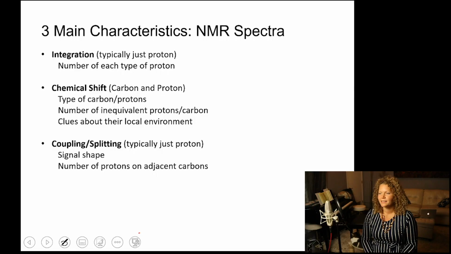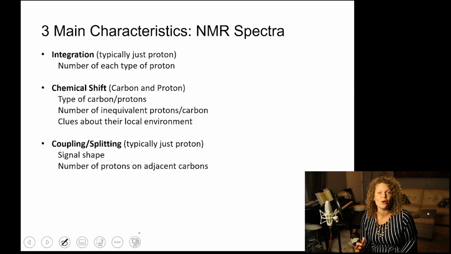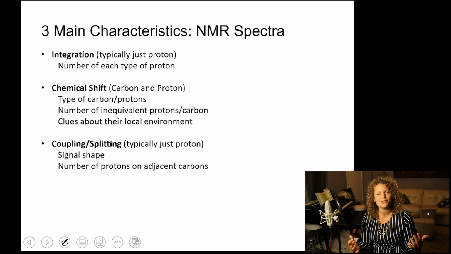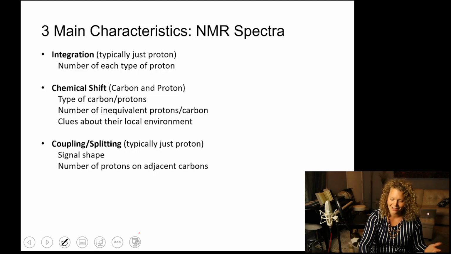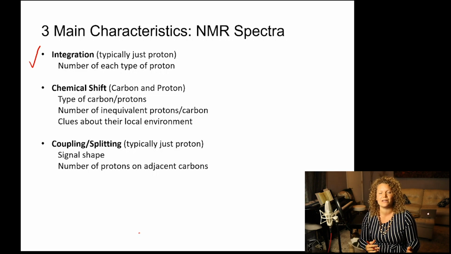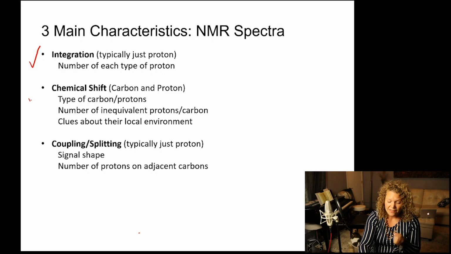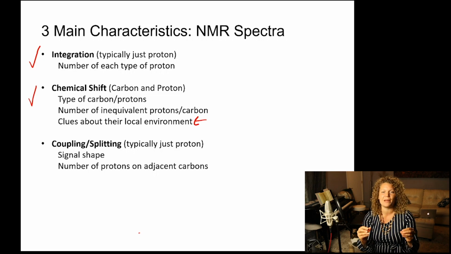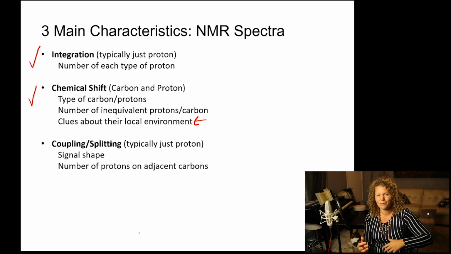Today we're going to be going over chemical shifts with NMR spectra. We've already done integration and we understand what non-equivalent protons look like. We are now going to move on to chemical shifts. This is going to tell us a lot of information about the environment around the atom that we're looking at. What is bound to that atom? What kind of groups does it have bound? Electron withdrawing or electron donating groups? And where does this signal now take place in the NMR?